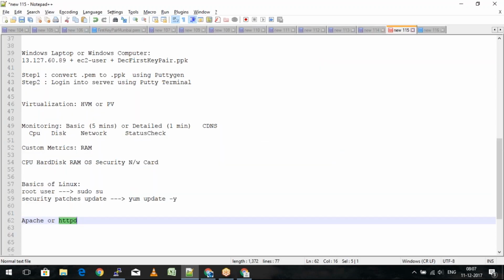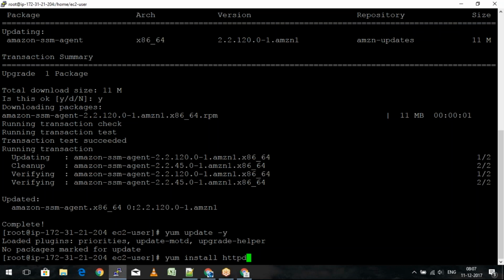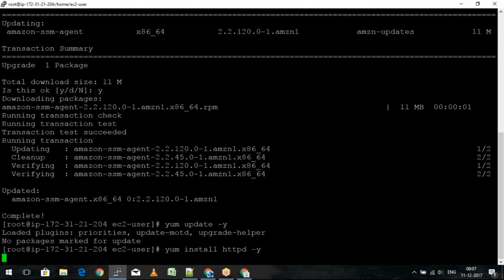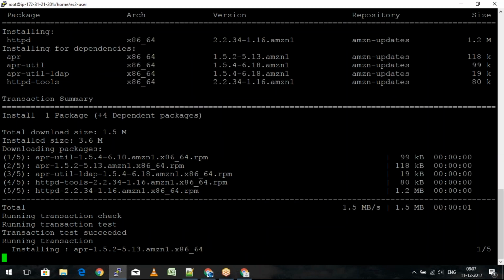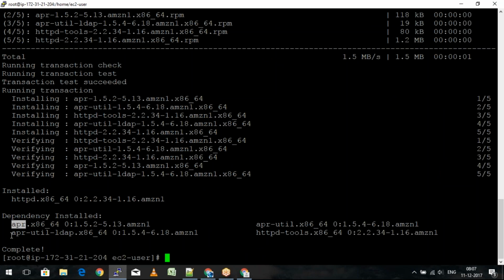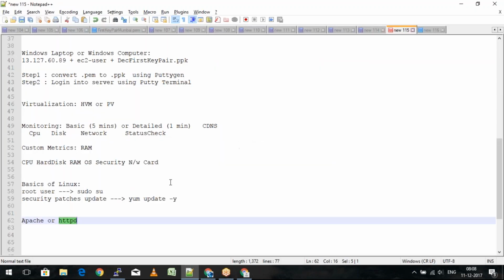Let's say if it is HTTPD, I'll put it here and then just say -y so that it doesn't wait for my manual intervention. I'll just say yes. Now if you see, it has successfully installed the HTTPD software, and there were some dependencies like APR util, and the HTTPD tools. All of them got automatically installed because it didn't wait for my manual intervention to confirm, as I have given -y at the last, right?